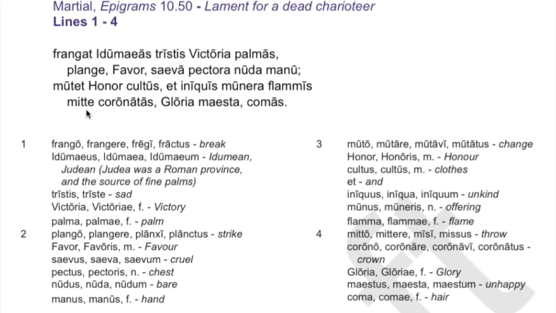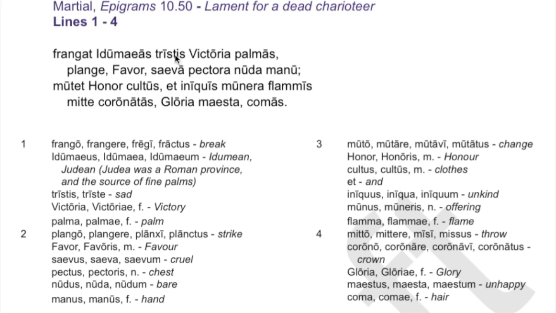I've just mentioned the pattern that there are 4 verbs, but have a look at the actual form of each verb. The first and third one have got T on the end, and they're actually present subjunctives, which means let or may. I think you've met those in the Ovid. And the second and fourth ones are imperatives, straightforward commanding words with E on the end, plange and mite. Right, let's start. So that means let break. Frango is I break.